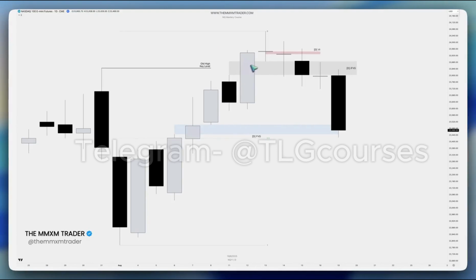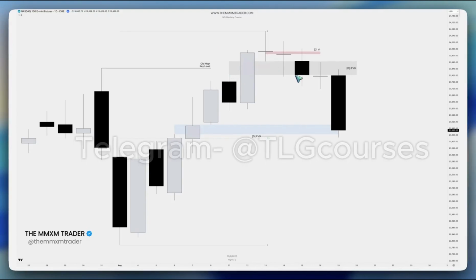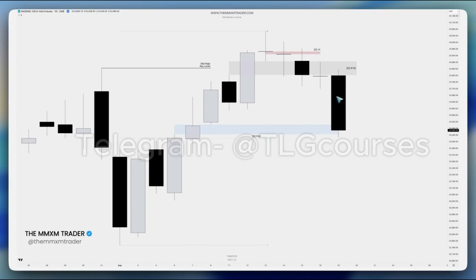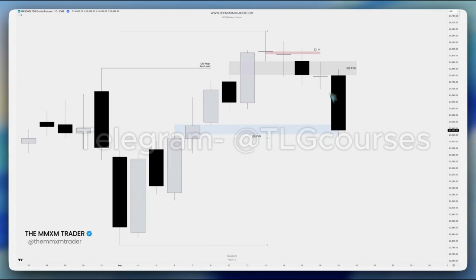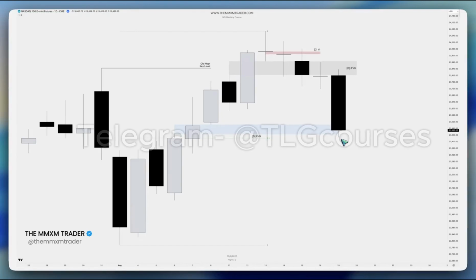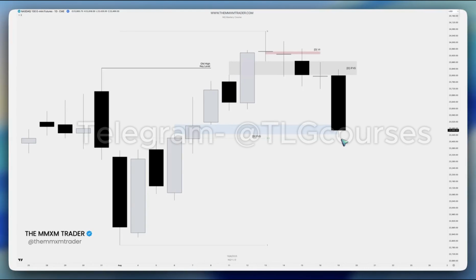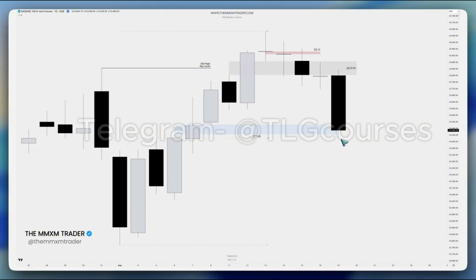We then inverse this fair value gap right there with this candle's body just slightly closing below. The next day respects the daily IFVG, and then daily IFVG again. So we go from high time frame key level from here to high time frame key level here. Then we inverse this high time frame key level to high time frame key level. Super important to understand how these high time frame key levels play off of each other so you can incorporate them. And this is really going to be a big game changer when you're mapping them all out correctly.